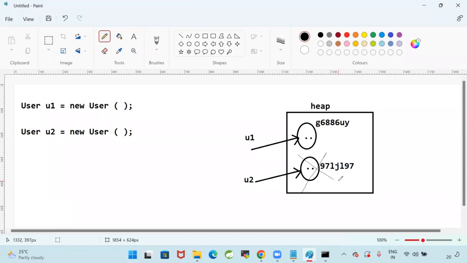JVM will allocate the memory. Garbage collector will deallocate the memory. When this memory is deallocated, this space can be used by new objects. We can reuse that memory. So garbage collection topic is available. At that time, we will understand internals of the garbage collector also. As of now, what is garbage collector?